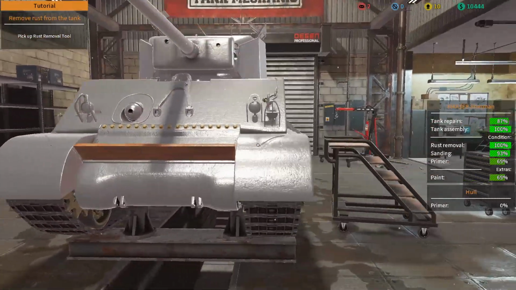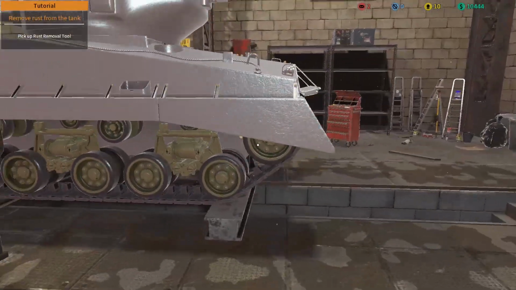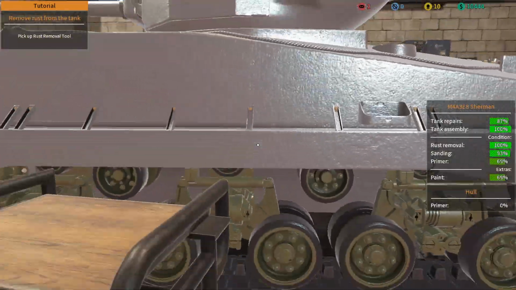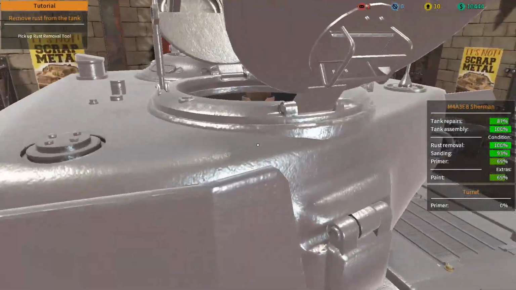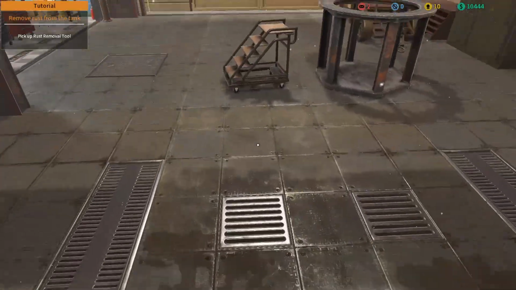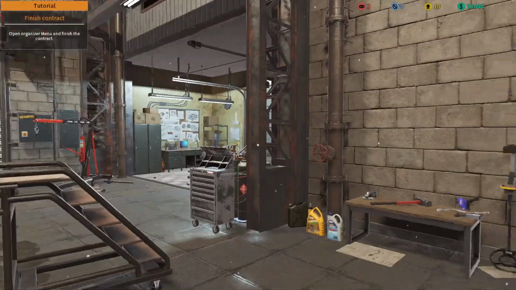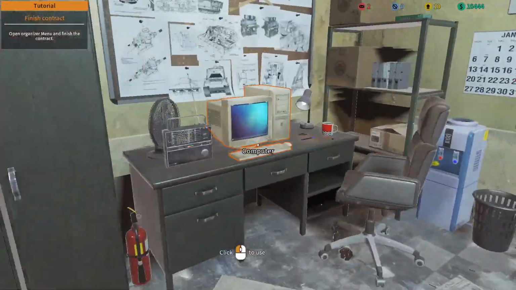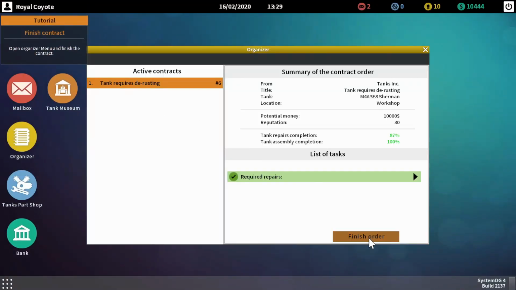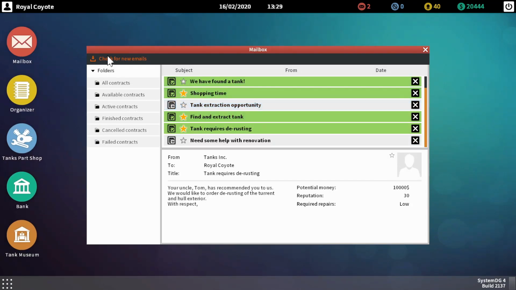Looking beautiful. There is no more rust. How can there be more rust? Nah, this is bollocks. I call bollocks. There's no more rust in there. Oh, Jesus. Right, there we go. Right, now we can actually do it. Organizer, finish order. So we're going to get at least 10 grand. Oh, beautiful. Check for emails.